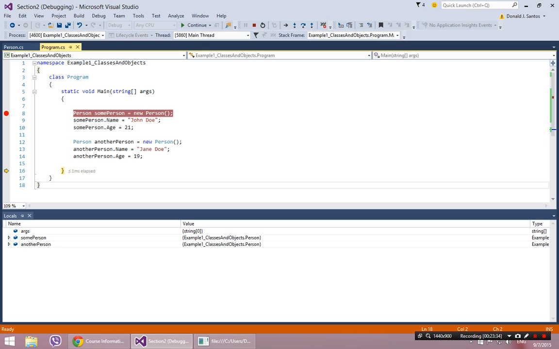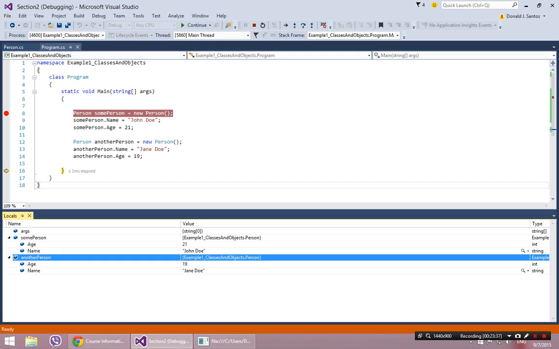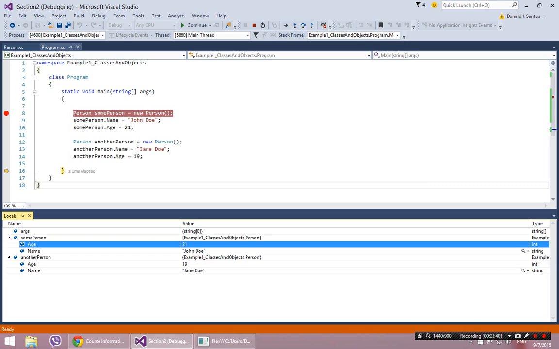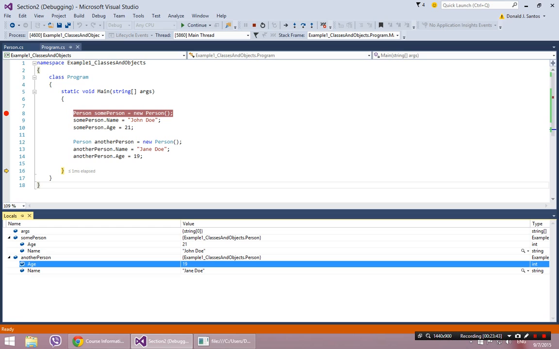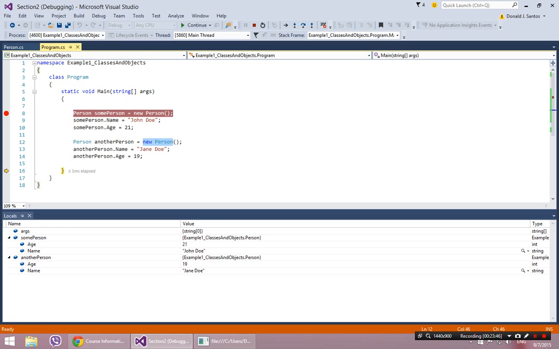So we've created two people, here they are, and this is important. Some person's age and name is different than another person's age and name, because every time you create a new person, it's a new person. So just like with the McDonald's building analogy, even though you only have one blueprint or one class that is an overarching rule for how every single instance is going to behave. In this case, the class says every person is the same in its nature. Every person has a name, which is a string, and an age, which is an integer.